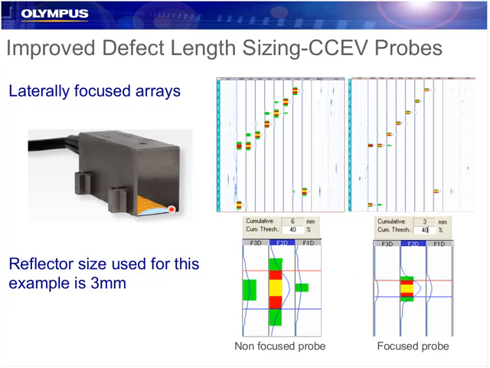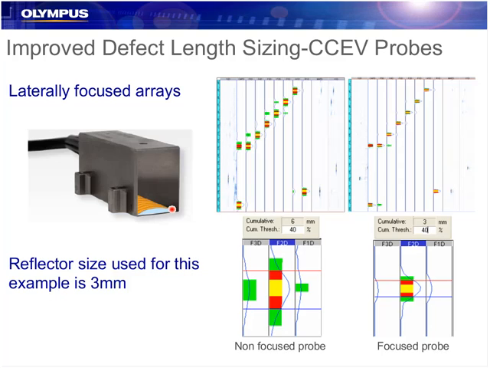Well, we often draw ultrasound as a straight line, but we know that we have beam spread basically in both axes, both in the forward direction we're shooting as well as side to side in the lateral direction. So by mechanically putting a curvature on the elements inside the case, what we do is we reduce the beam spread in the side to side or lateral dimension. And what that really does from an ultrasonic perspective is it gives us better length sizing. If we have a smaller beam in the passive axis, we're able to do length sizing in the direction the probe is moving at a much better rate.